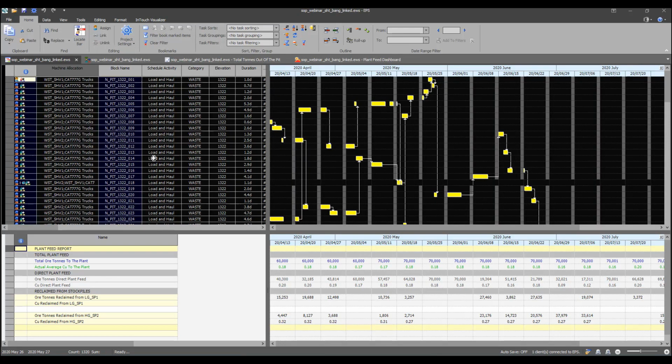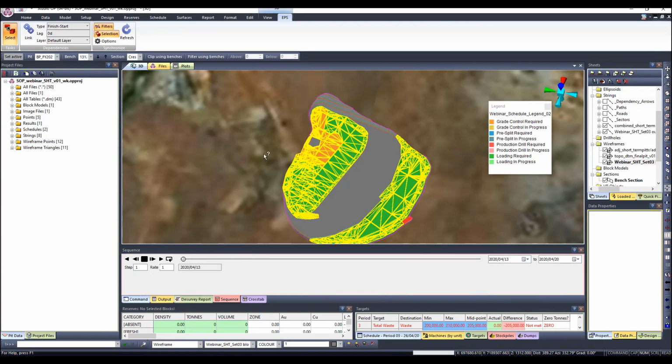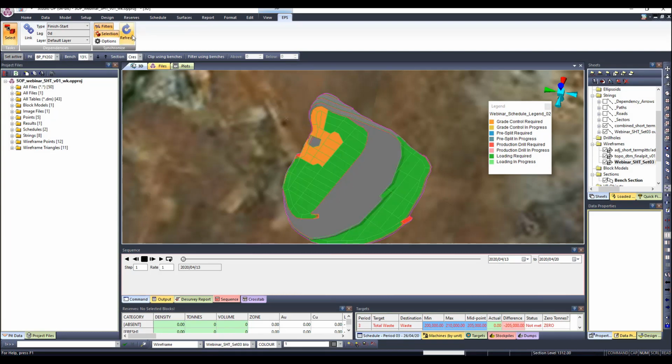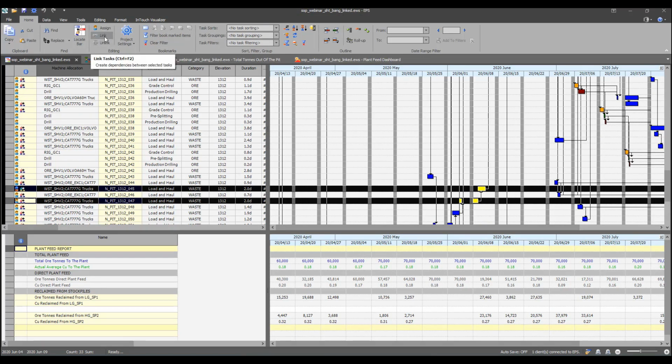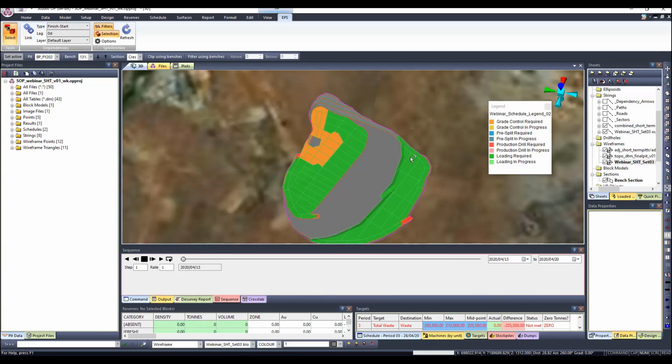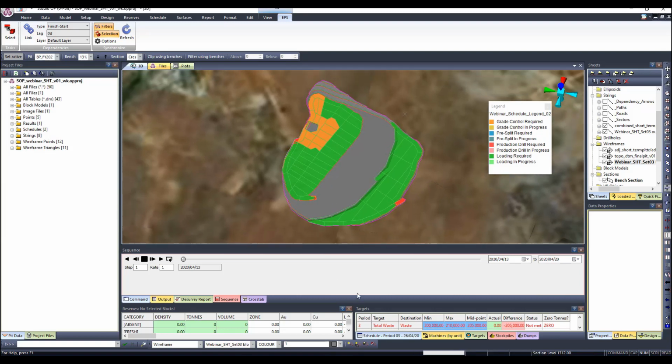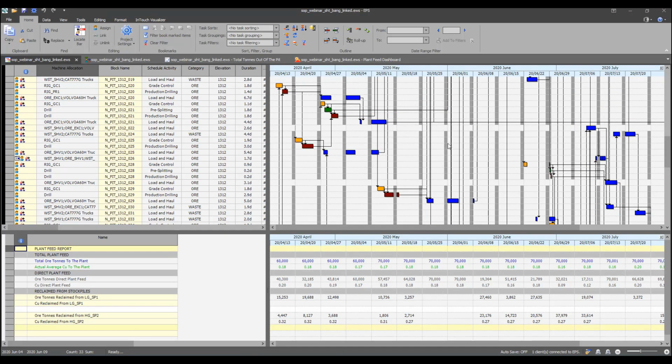If I select all the blocks this side, if I come this side, all the blocks will be selected as well, right? So the process is if I want to link blocks, I can just select, maybe I want to link this block, and this block. Select all 3 of them in the order I want to link them and go link. Or I can create the link on EPS where I'll just come here and create the link. That's how you create the sequence on EPS. So if I go back to this project, now I've linked to EPS and now I've scheduled completely on EPS, created my links here.